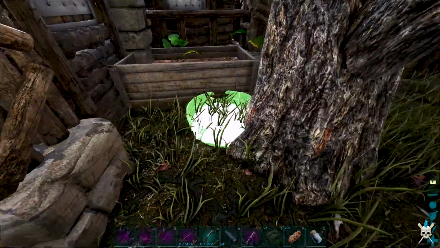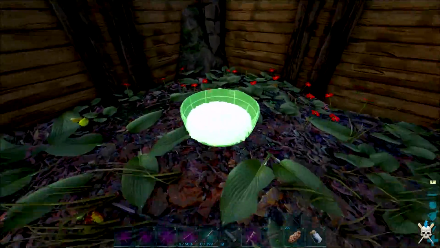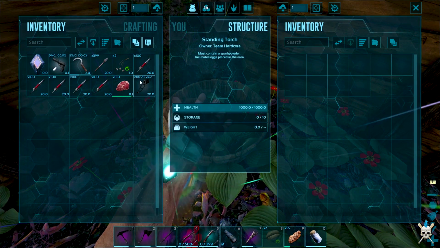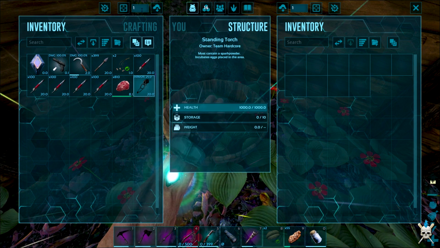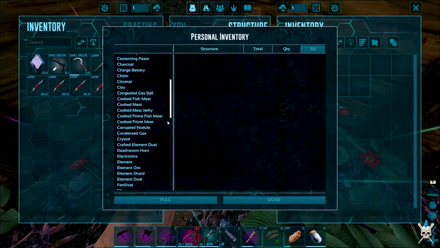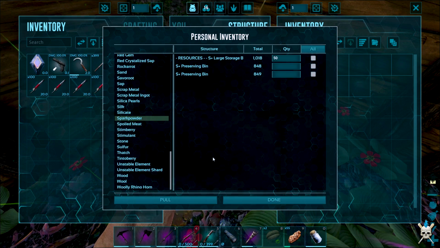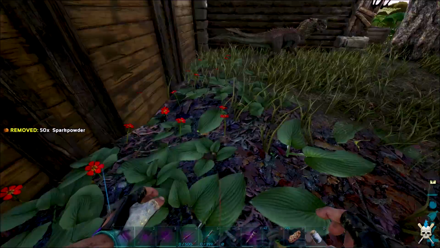If we put it down by the feeding trough. Do we want it by the feeding trough? Should we put it up in the corner here? It's going to take spark powder to run. Do we have any spark powder? Let's have a look. Spark powder. We should have a little bit. Yeah, we got plenty. So let's just grab 50 of them. Let's put that in there.